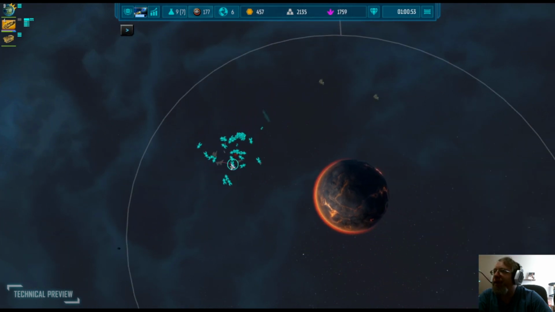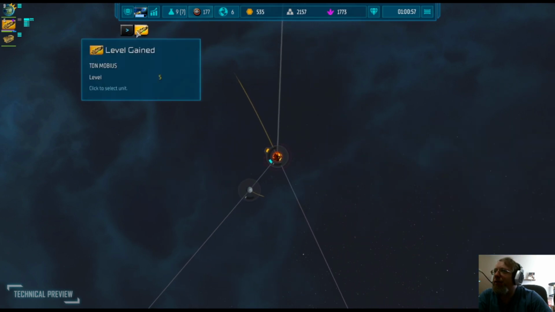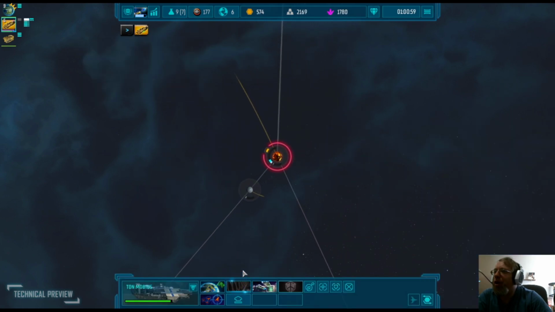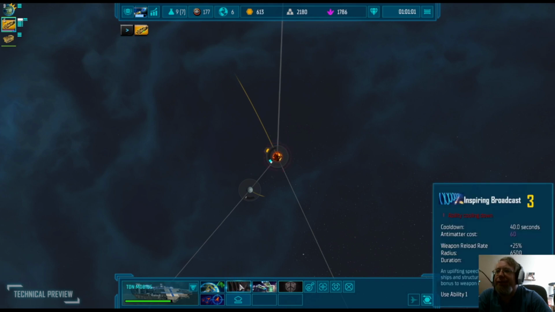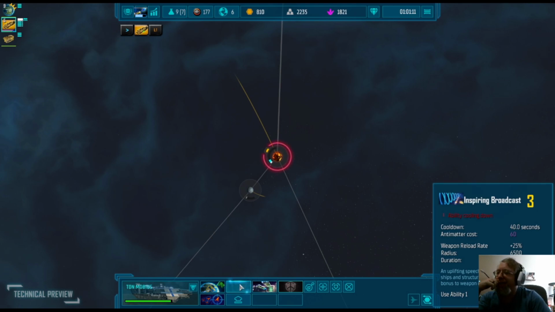After that, yeah, we've got this. And now reporting in. But all possible. So yeah, see, at level 3, cooldown's 40 seconds. So the cooldown keeps going down. The weapon reload rate keeps going up. But the duration has been staying the same.